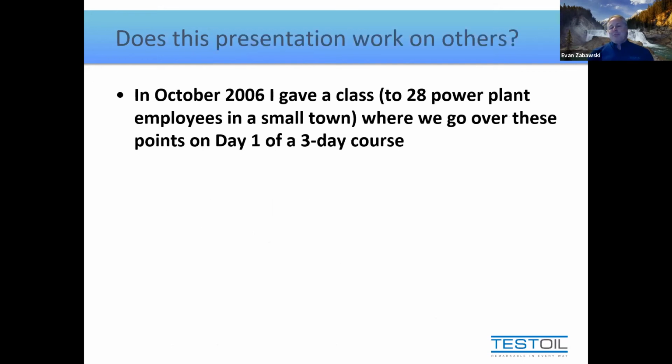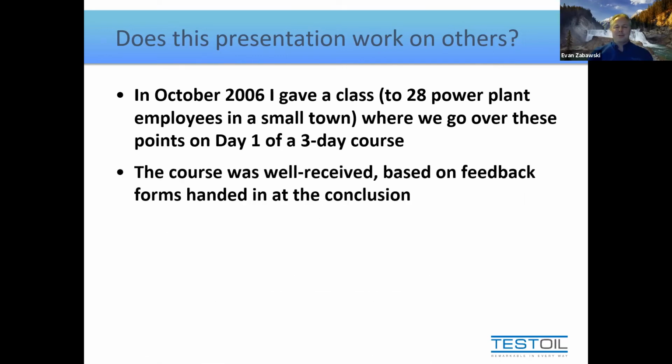So this group of power plant employees that I trained, there were nearly 30 of them. They all took this in. Obviously I made a connection with them, because a little while later I got my feedback forms back and everyone said, oh yeah, the course was great. Learned a lot. Love that part about engine oils. But a few months after that, I ran into the guy who organized the course, and he started off with the phone call. He said, you really did a number on my guys.